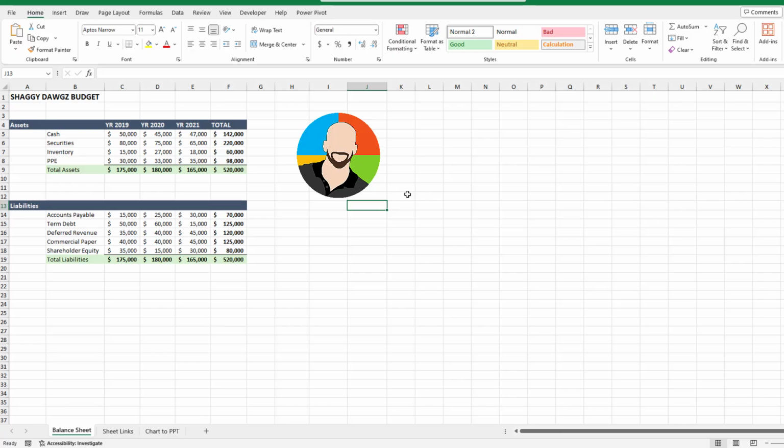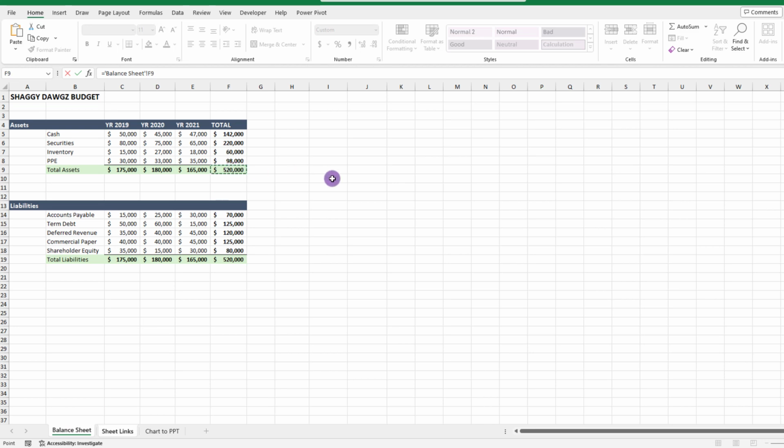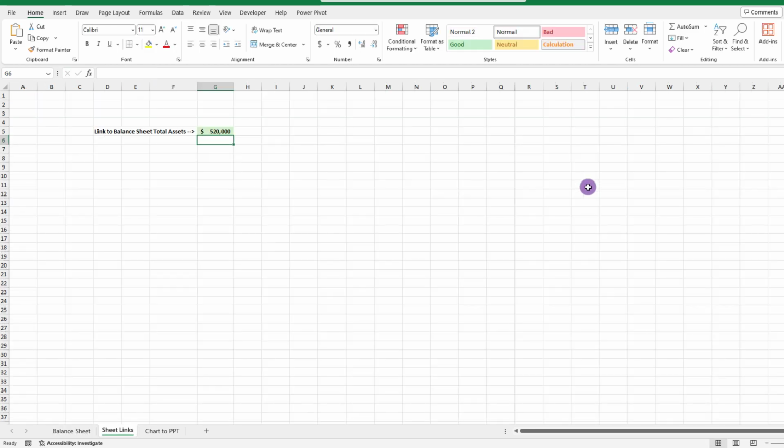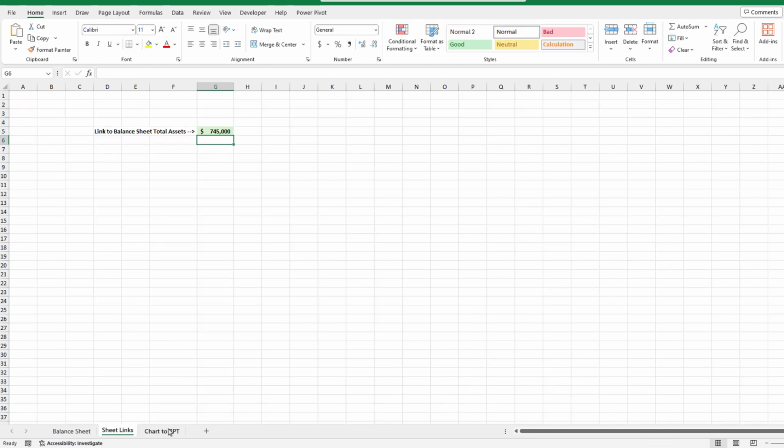Next, let's talk about how to link sheet to sheet. Suppose in this case, we want to use the total of our assets on another sheet. To create our link, let's first jump over here onto the destination sheet, click on a cell, let's say this one right here. Next, we'll type an equal sign. From there, we'll navigate over to our source. We'll click on it, press our Enter key, and these 2 cells are now linked. Just to test it, let's change our numbers real fast. And it looks like things are working.